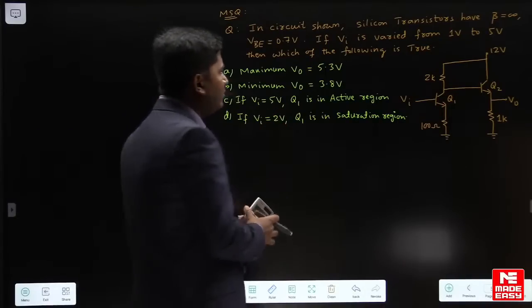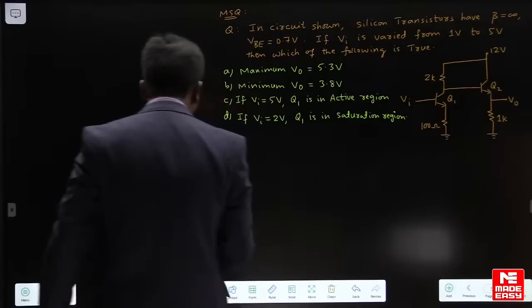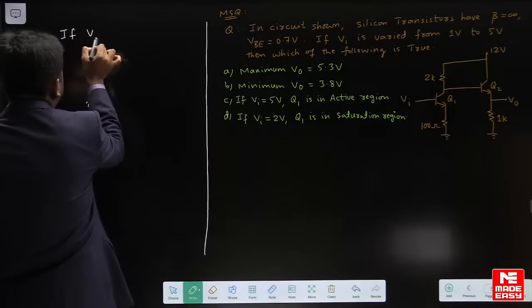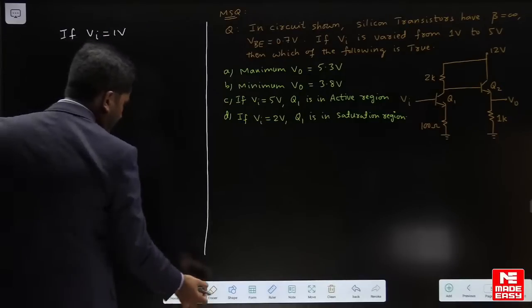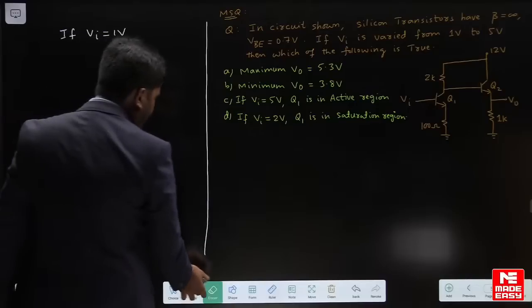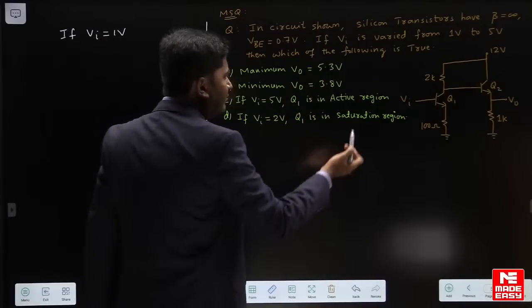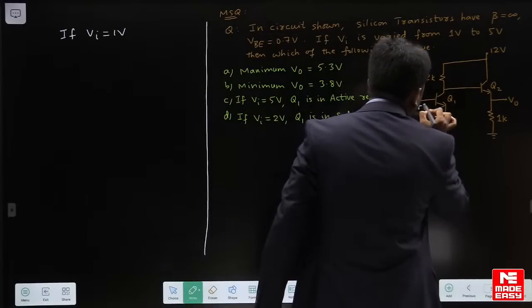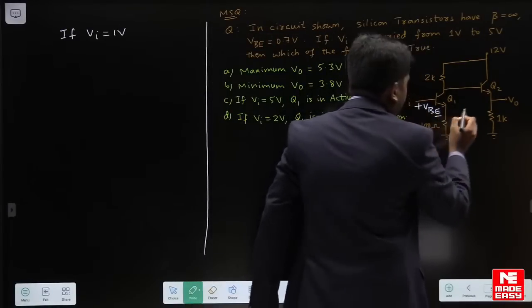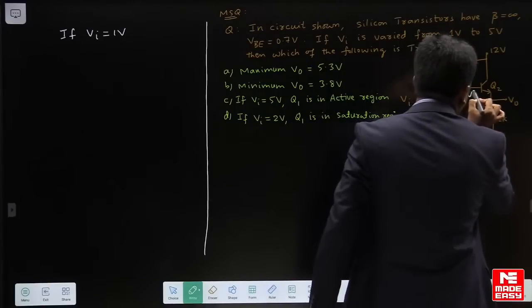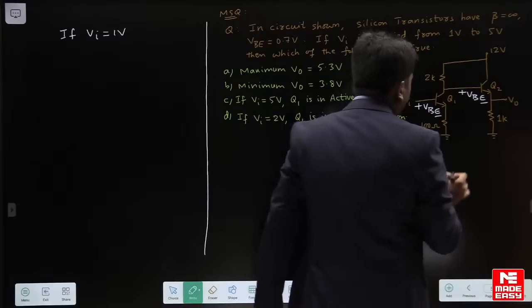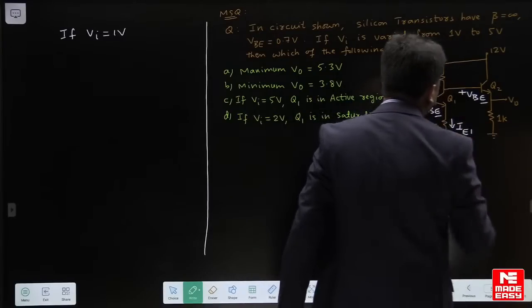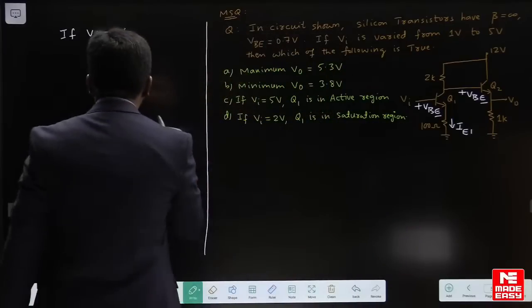Let us first take input 1 volt and analyze the circuit. First consider input as 1 volt, and I have told already beta infinite, so we will ignore base current and take IC and IE approximately same. Let me show voltage VBE here. Here also I can indicate VBE, and here we can show current IE, the emitter current, let us call it IE1.